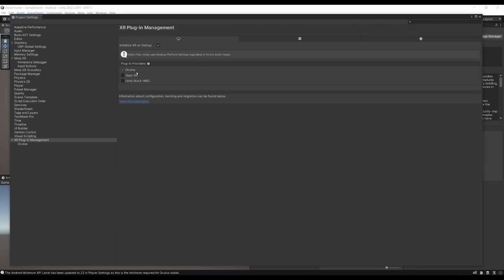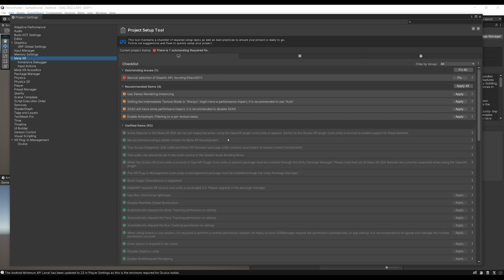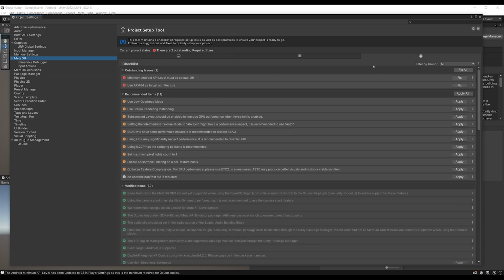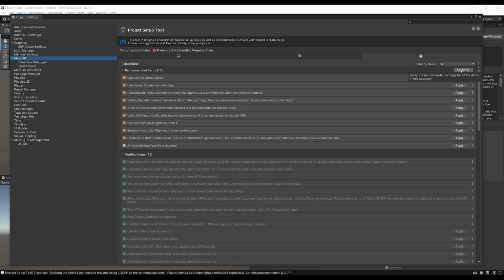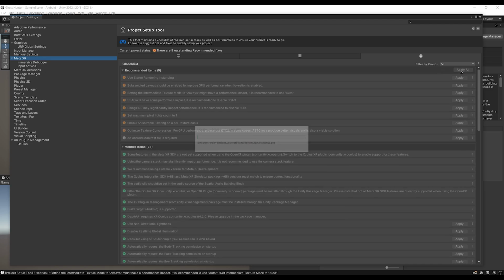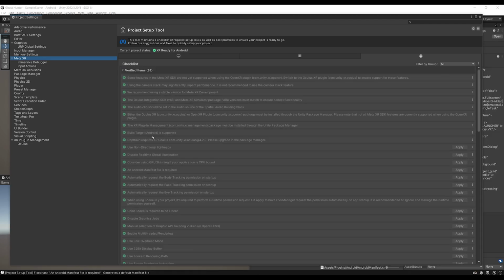There you go. So this will allow us to have VR working on Android, but let's go to desktop now and do the same. And now this is where things get interesting, because if we go to Meta XR over there, as you can see, we have the Project Setup Tool opening. And this is what I was just talking to you about, which is an awesome tool to make sure that every setup is done correctly inside Unity to make mixed reality work. Now, as you can see, we have some issues currently for both desktop and Android, but we can fix them quite easily by clicking here on Fix All. Then we can click on Apply All. And there you go. As you can see, everything seems to be good now.